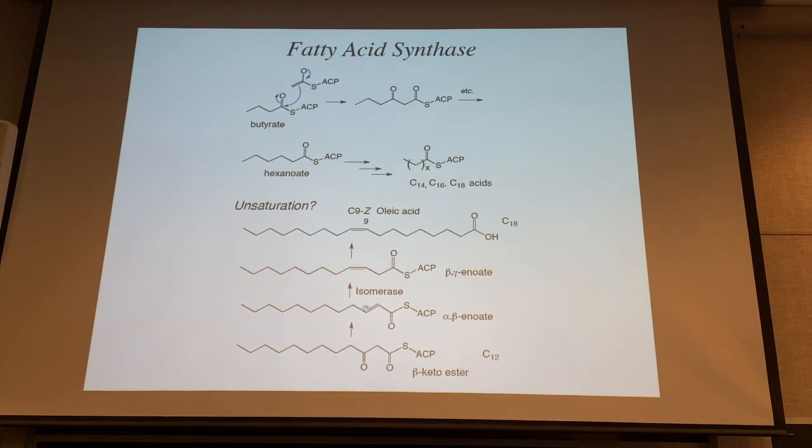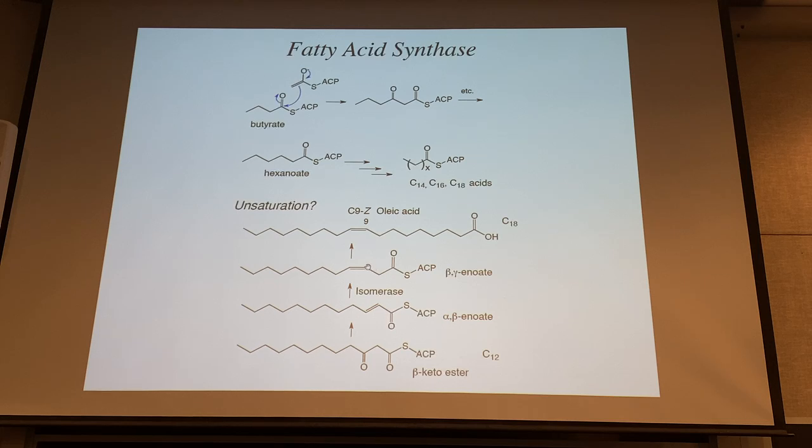At this intermediate, you deprotonate at the gamma position with a base, and you form the vinyl enolate. You can push the electrons all the way to the carbonyl. I'm not going to show that to you. And you can isomerize that and put the cis double bond right there as you deprotonate here at this gamma position. And then you protonate at the alpha position. You see that moves the double bond over. It deconjugates it to the carbonyl, okay?